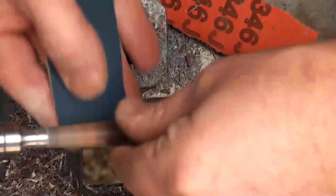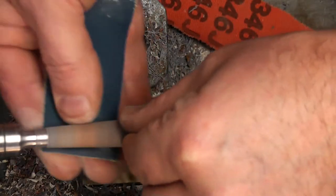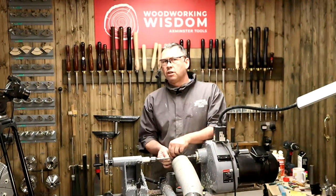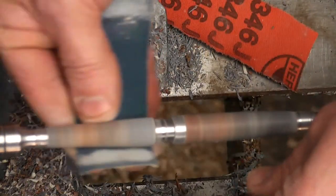Paul's asking, do we sell the knockout bars here at Axminster? I think they're available as spares on some of the machines, yes. You need to phone our after sales, phone the technical sales guys and girls. They'll be able to search to see which is available.